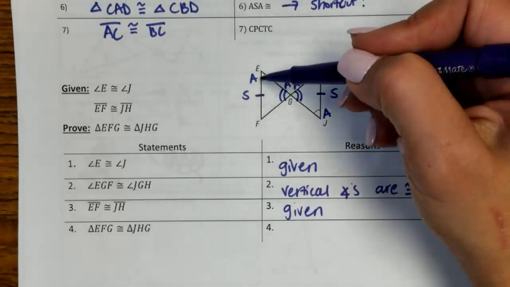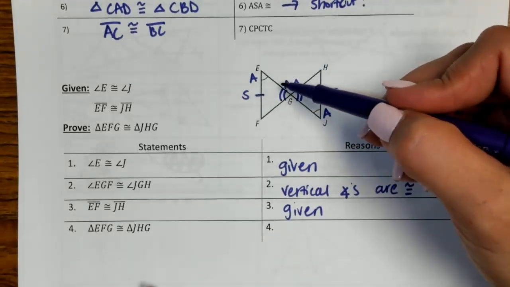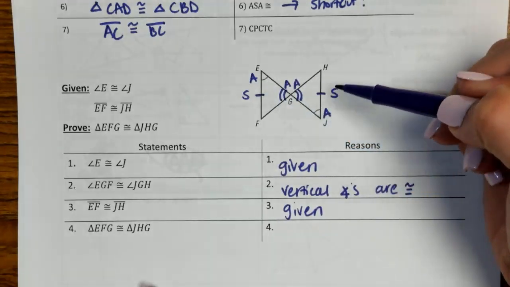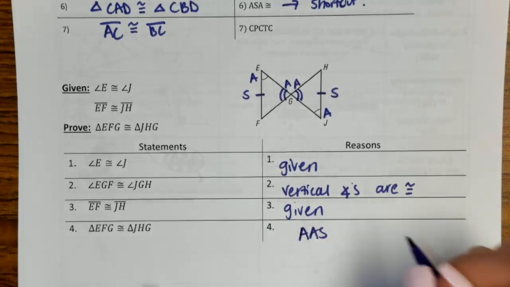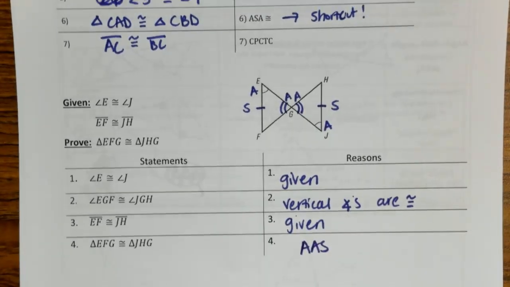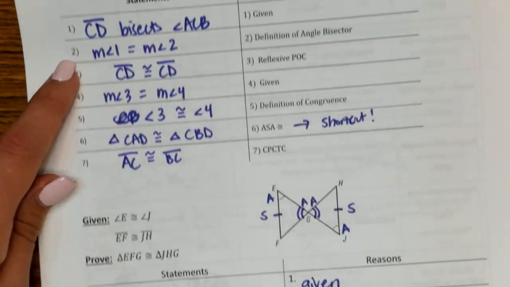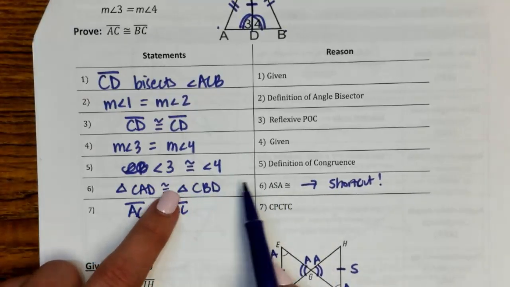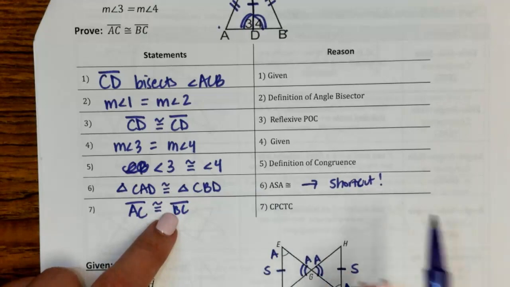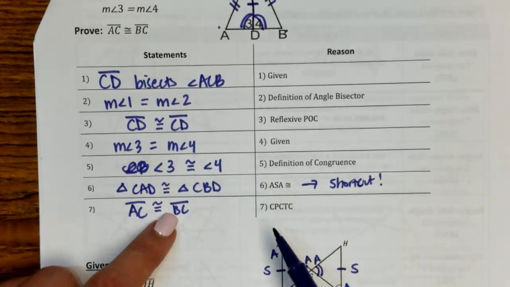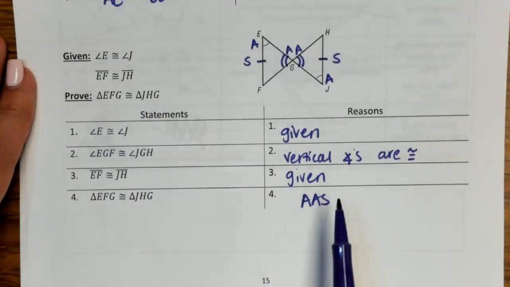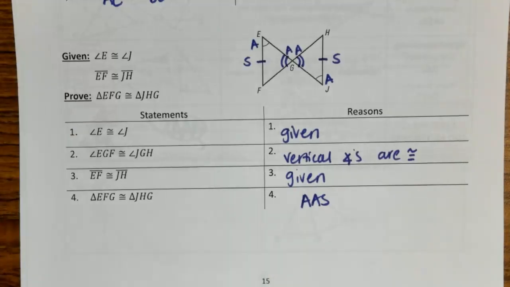A, S, right? I skipped over this one side, but that's okay. S, S. So this is the postulate that proves those two triangles congruent. So just make sure you know, if your proof isn't a triangle congruent statement, right, you have to still prove those triangles congruent along the way, but when I can prove something else outside of that postulate, I'm using CPCTC. But when I'm just proving triangles congruent, then I'm stopping, right? I'm using one of my triangle congruence postulates and only proving the triangles congruent.